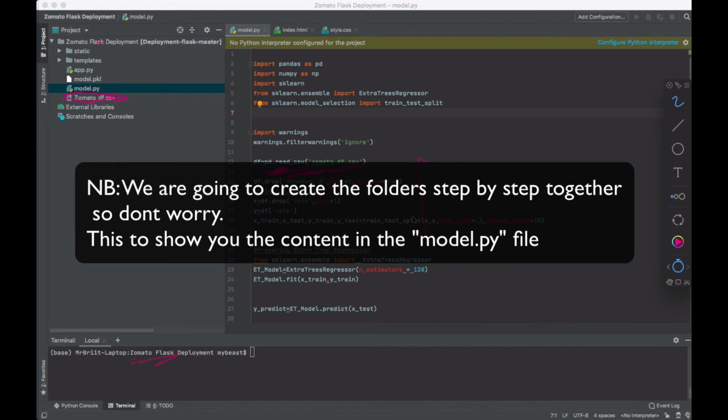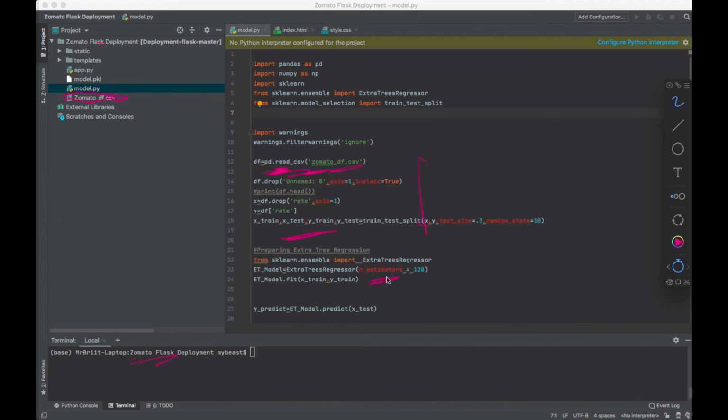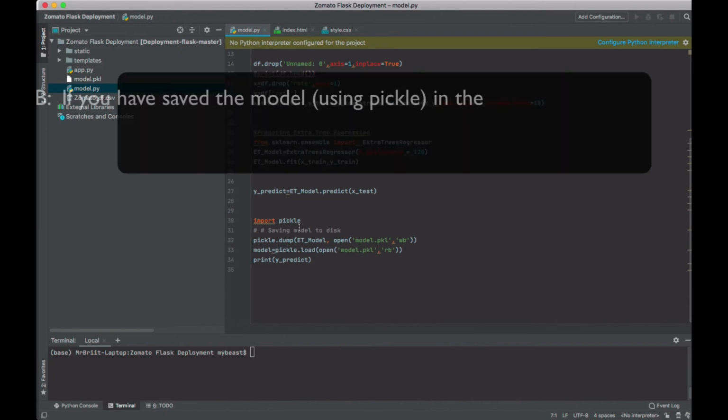You can do the same process: splitting the data set, building the algorithm again. What is new over here is, let me go a little bit down.